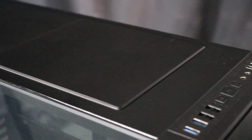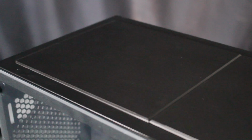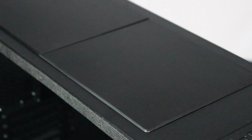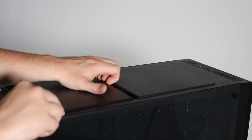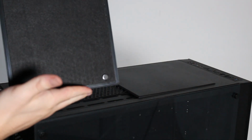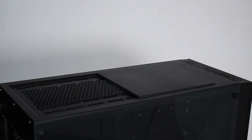On top of the case you also have two noise reduction magnetic pads. Now they're split into two, so that should you need to allow some extra air into your case and you don't want to compromise on noise dampening completely, you can just remove one. On the outside they're a matte black, and on the inside they've got the noise dampening material.